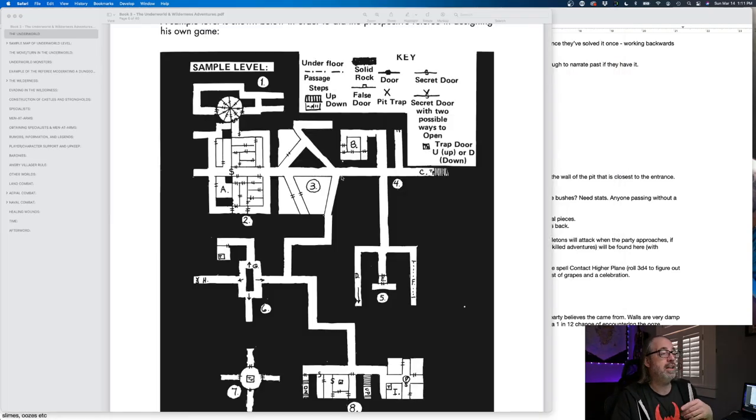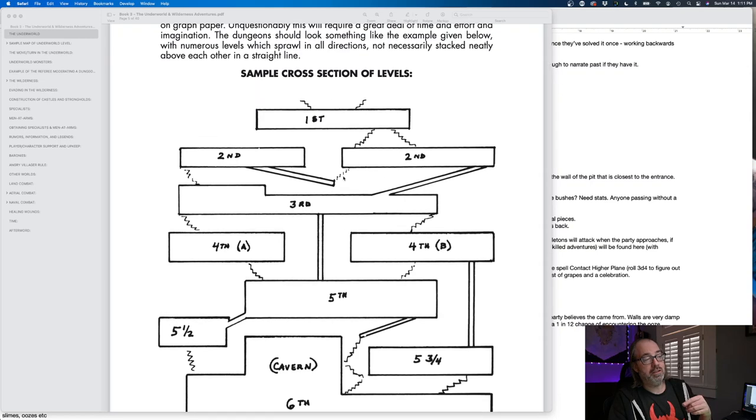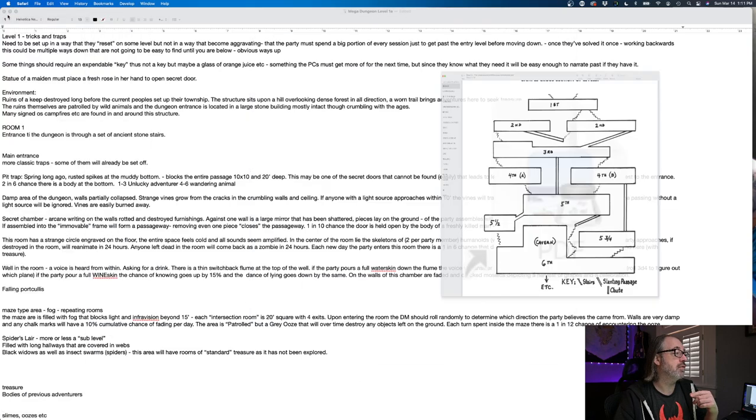But I do want to show you one other thing, which is Gygax talks about how dungeons should be set up, you know, cross sections. And we can see here that he's got his first level, then he's got two parts to the second level, right? And the third level's kind of big and sprawling, then the fourth level's broken down, fifth level, and he's got 5.5 and 5 in the third, then 6 is here. So basically what we're looking at is the idea that the level could be multiple parts, and that's exactly what we're going to do here. So let me close this for now.